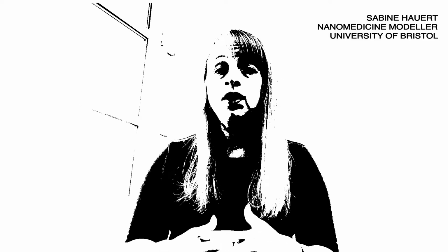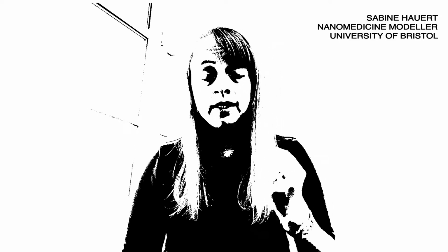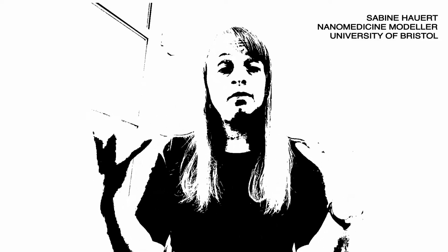Nanomedicine is getting smarter, improving our ability to treat cancer. The size of nanoparticles makes them ideal vehicles to carry drugs to tumors, and we can modify their surface and material to make them better at moving through the body to reach their targets. Our focus is on treating cancer stem cells, because if we don't get this right, then treatments might not tackle them, and these cancer stem cells will then lead to the recurrence of the tumor.